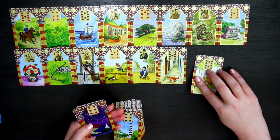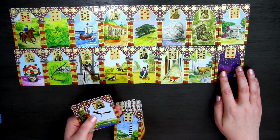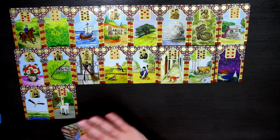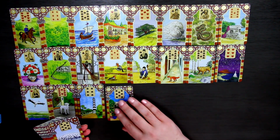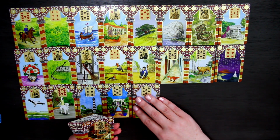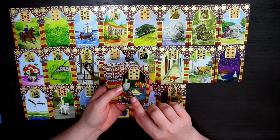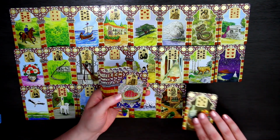So far none of these have been confusing, or at least not anymore, but I think at first I was very confused and overwhelmed. They're like busy. Like if you look at the cute little Lenormand, this is almost the opposite, instead of just a really clean, simple design where you can easily tell what you're looking at. There's a lot going on here. So like with the mice, obviously you can tell that it's supposed to be mice, but there's a lot other than just a mouse in the picture.